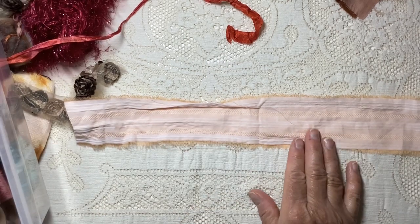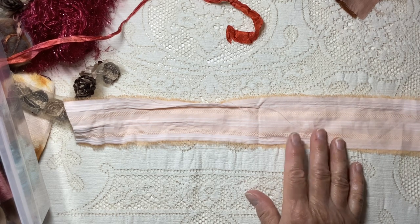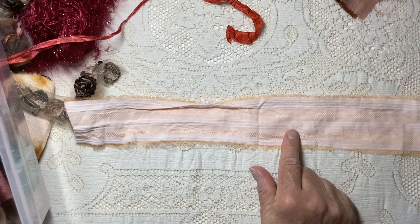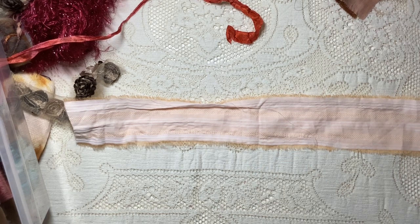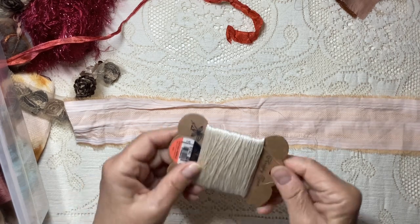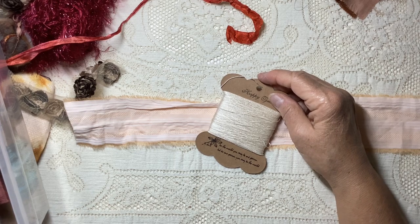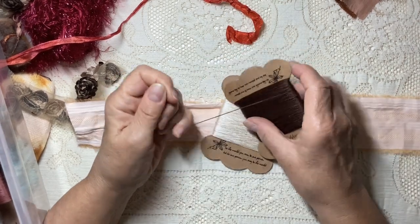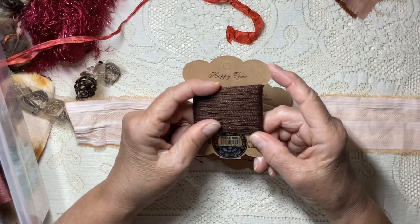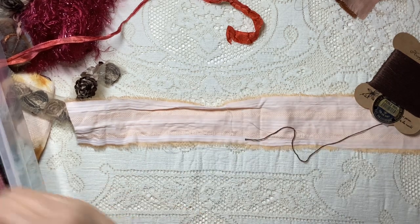now they just use white thread. I'm not too fond of that idea. However, I don't really know what color thread I would use with this because I don't have anything. Maybe I do. Hold that thought. Maybe I'm just joking myself. I don't want to use my variegated thread because you're not really going to see it that well. I'm going to use this very fine cream colored thread. Although that's kind of light. I have this brown. I could use that. That's size 8. I'll bet you that would work. I'm going to use that, and I can always buy more tomorrow.